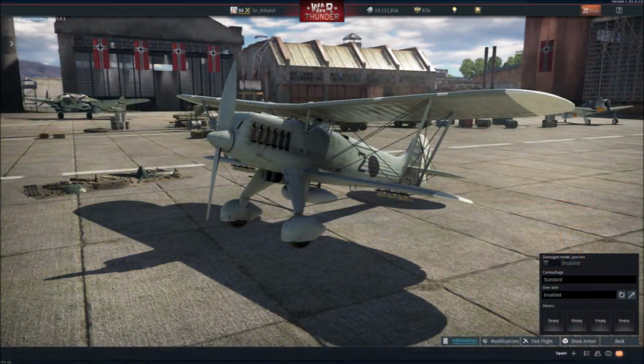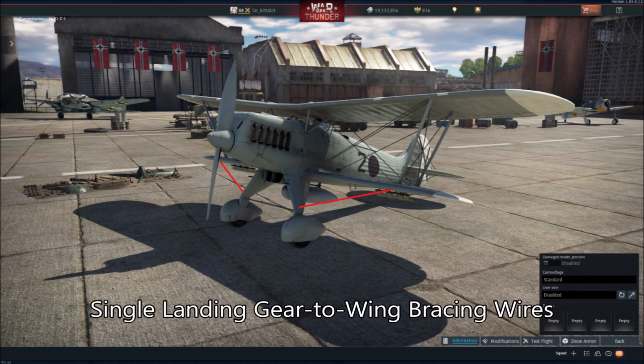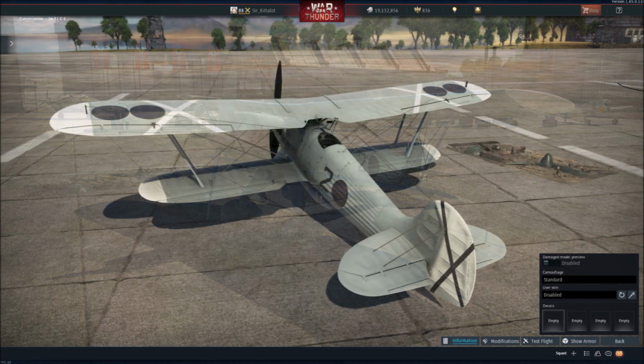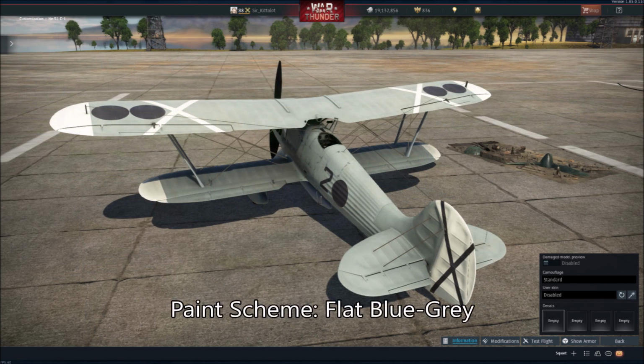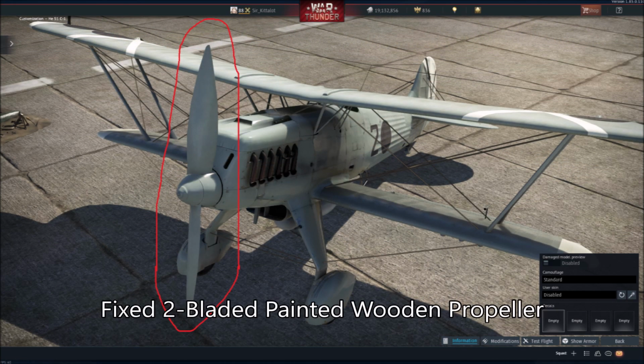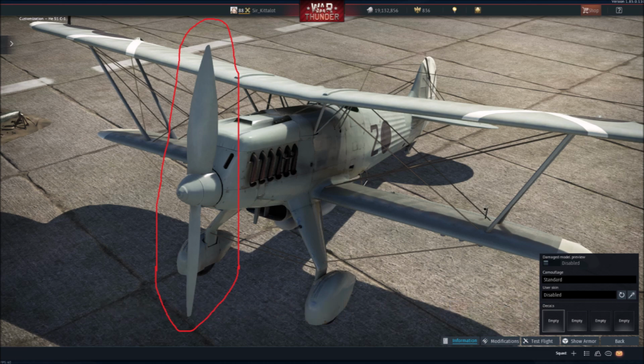Other than that, the C1 is pretty much identical to the B1, same guns, no armour, same overall layout including its external fuel tank. One difference is, however, that the C1 features only one bracing wire between the main wheels and the lower wings on each side, which suggests that this is in fact an HE51A1 that has been modified to bring it up to the standard of a C1. One last difference is the paint scheme. This time it is light blue-grey all over, which is more typical of German aircraft during the Spanish Civil War. There are, however, no alternate camouflage patterns. Also, forgot to mention, on both the HE51B1 and the C1, the propeller has been painted but is still made of wood. Spruce, most likely.